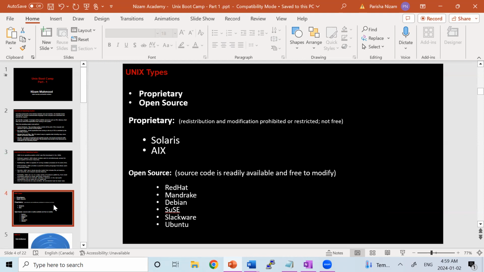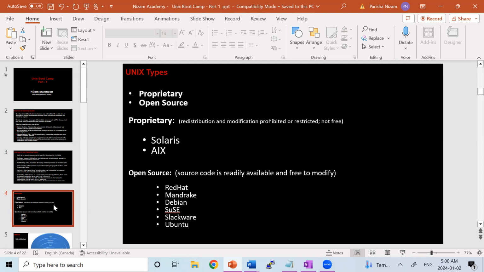Mostly, database programs run on top of those Unix operating systems. DB2 and Oracle, this type of database, run on top of AIX or Solaris. On the other hand, there is another type of Unix we call Unix-like or Unix type. It is not exactly apple to apple with Unix, that's why we call it Unix type. And these are open source. That means there is no license here. Mostly it is free, and we can download it from the internet.